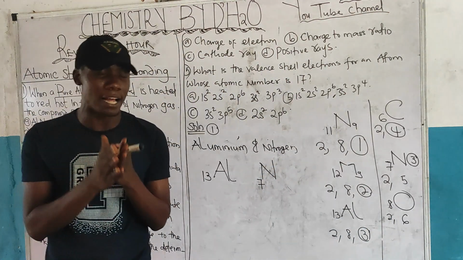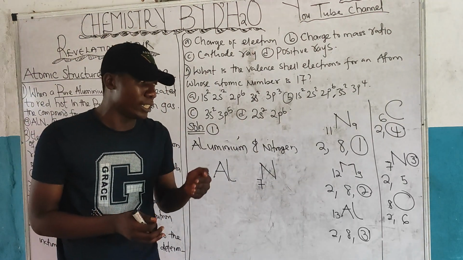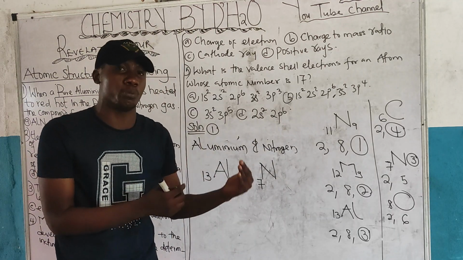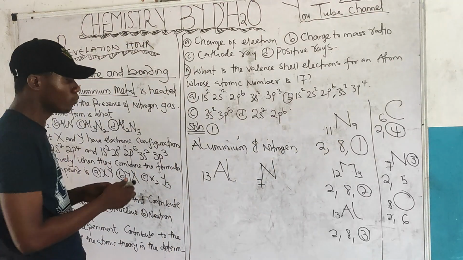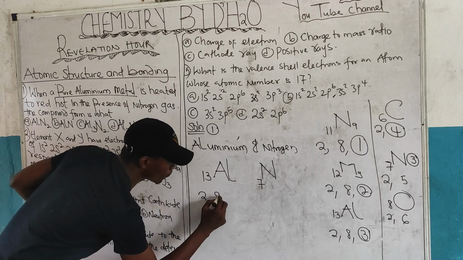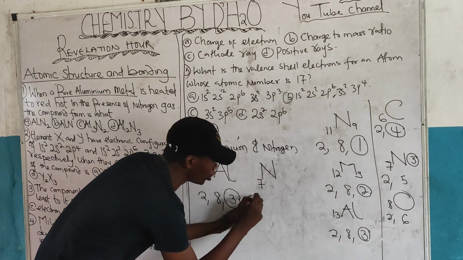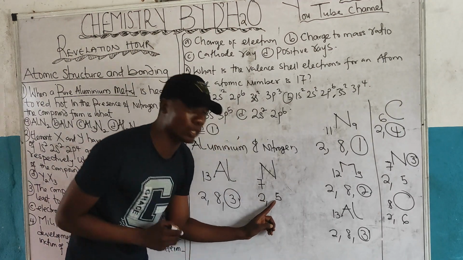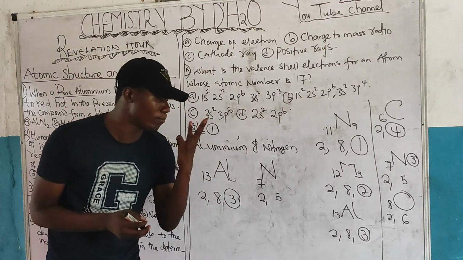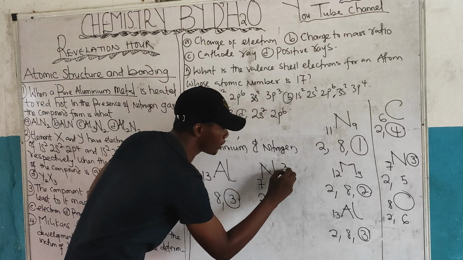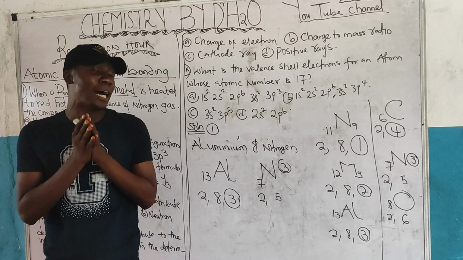If the valence electron starts from 1 to 4, you can take it as the valency. But if it is 5, 6, and 7, you have to look for a number that should be added to the valence electron to give us 8. And that number becomes the valency of the atom. So as for aluminium, you have 2, 8, 3. What's the valency for aluminium? 3. For nitrogen, you have 2, 5. Is the valency equals to 5? No. You look for a number that you add to 5 to give you 8, and that number is what? 3. It therefore means that the valency of nitrogen is what?